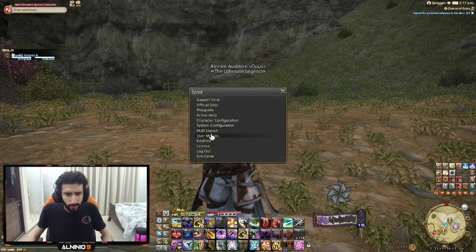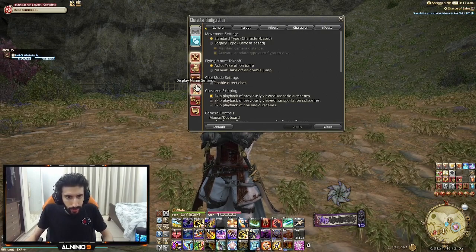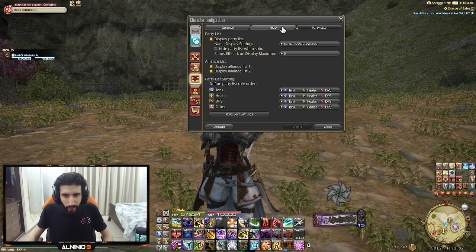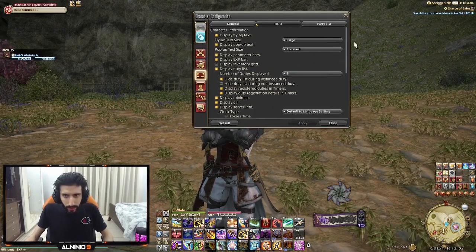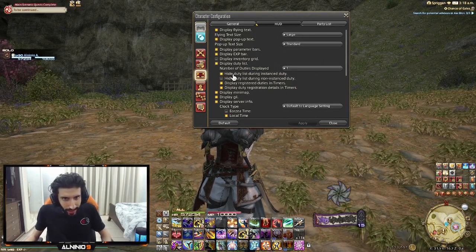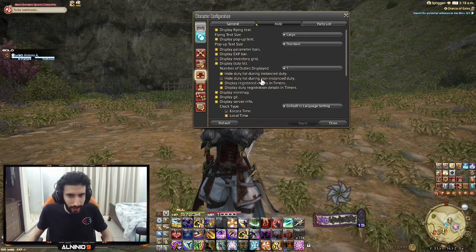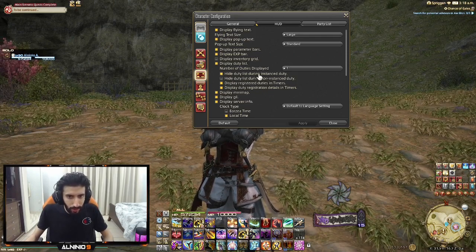Also, the most important thing that I have here is under character configuration, under display, or was it UI? I think it was UI. Under, yeah, UI HUD. Okay, here's a really, really good thing you want to toggle. Hide duty list during a non-instance duty, and hide duty list during instance duties.